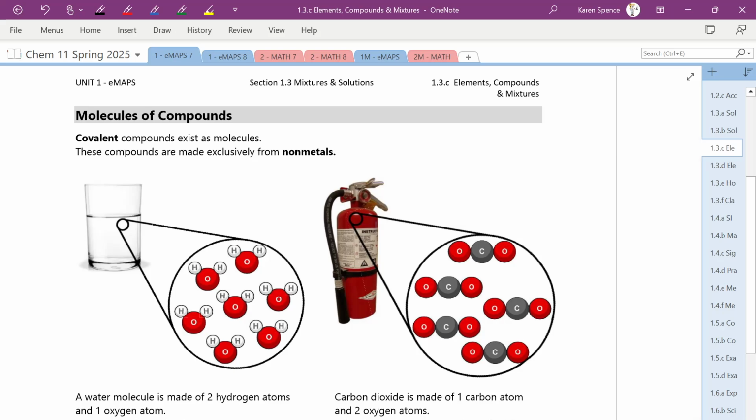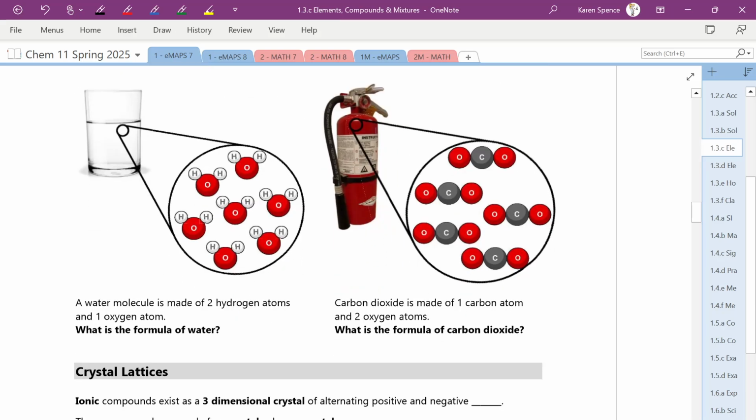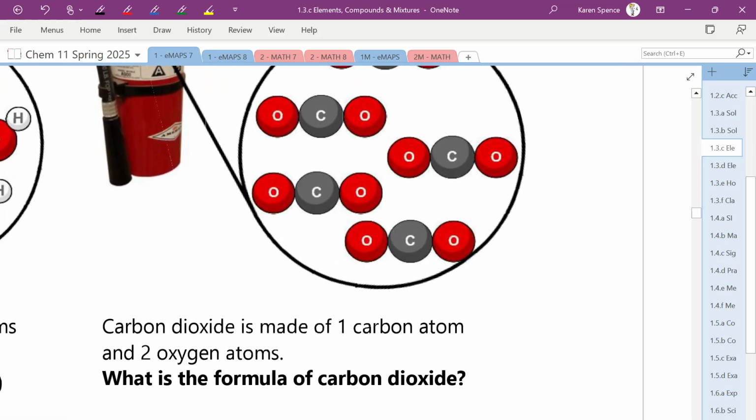Okay, so here we have some molecules of compounds. And we know that the formula of water is H2O. Would I ever write a 1 here? No, it looks ridiculous, right? Because you've been doing chemical formulas for years now, grade 9, grade 10. Plus water is so familiar, no one would ever say H2O1. What is the formula for carbon dioxide? CO2, because we have 1 carbon and 2 oxygens.